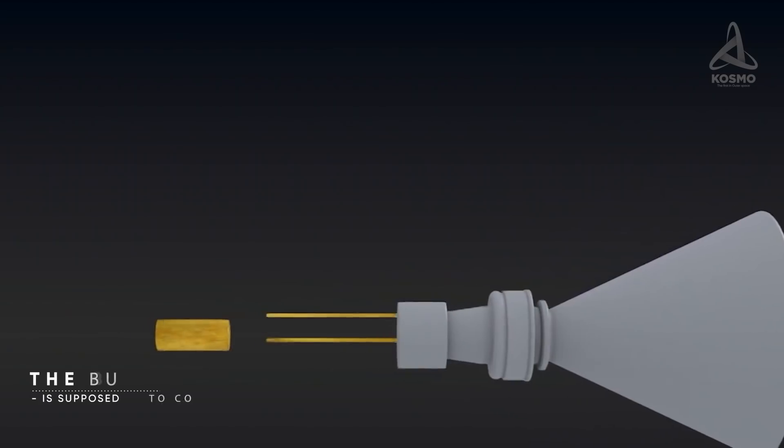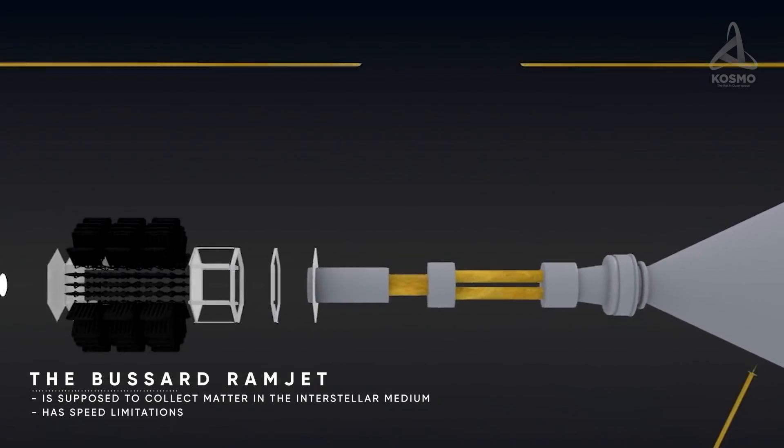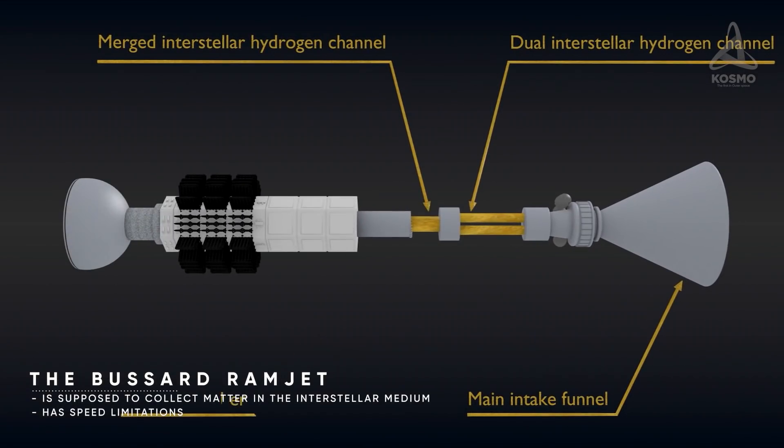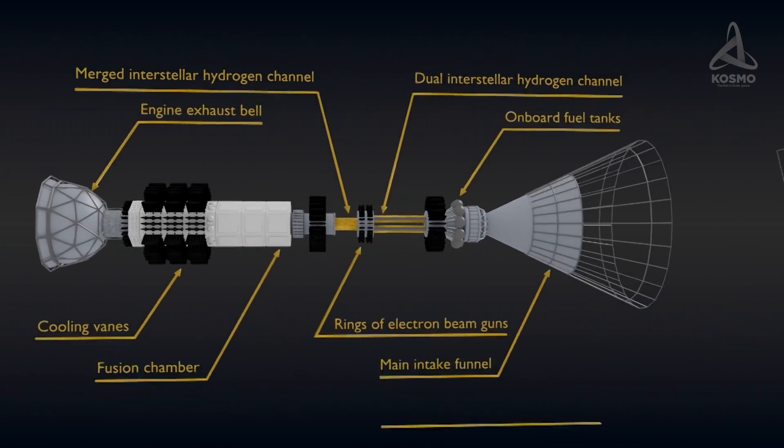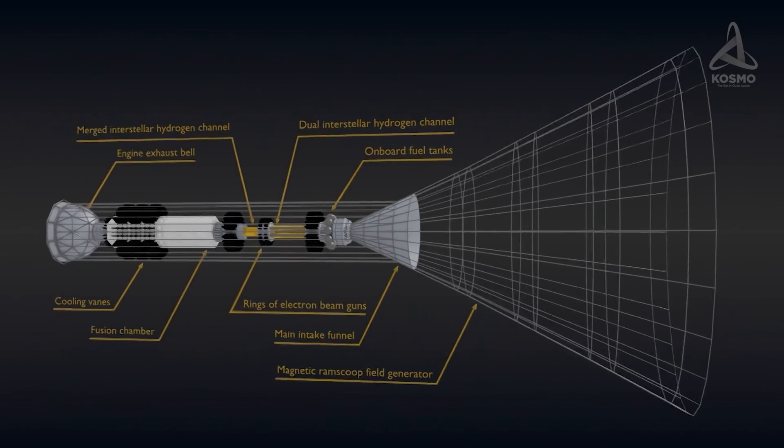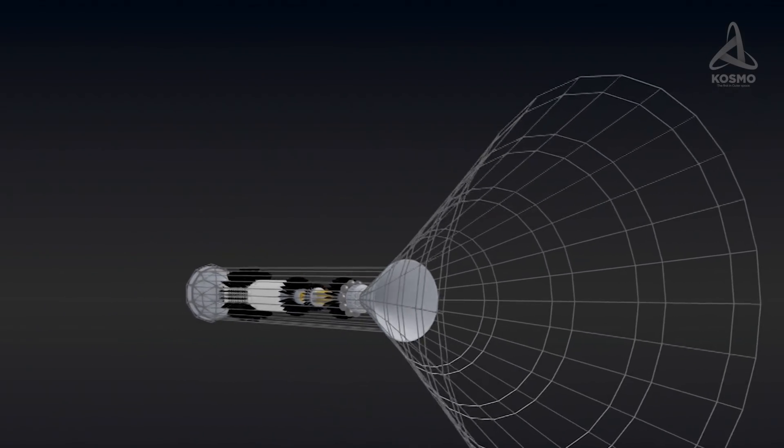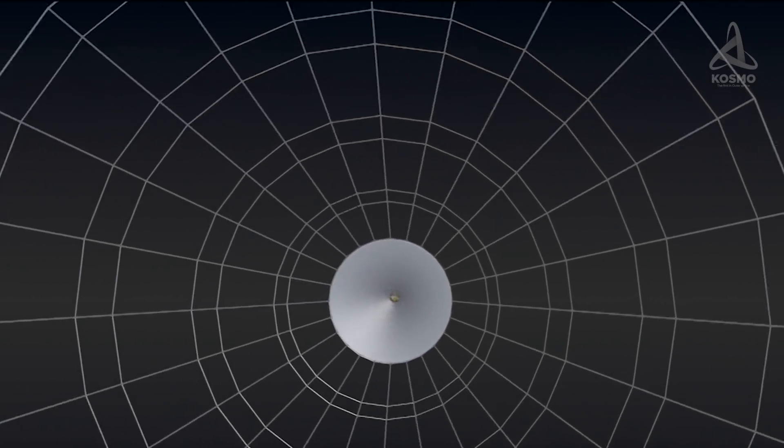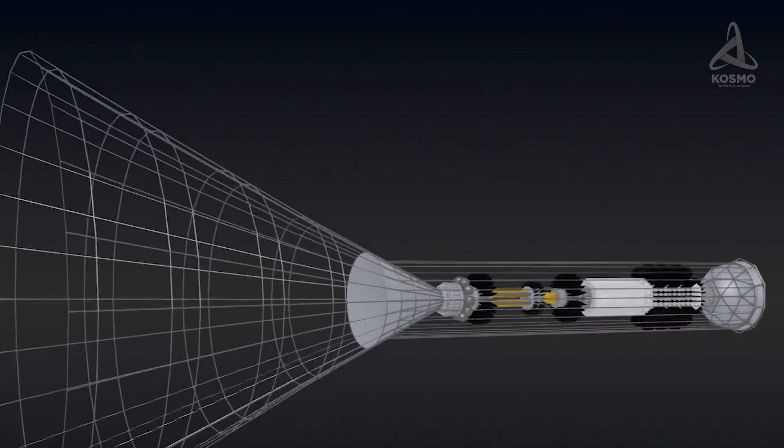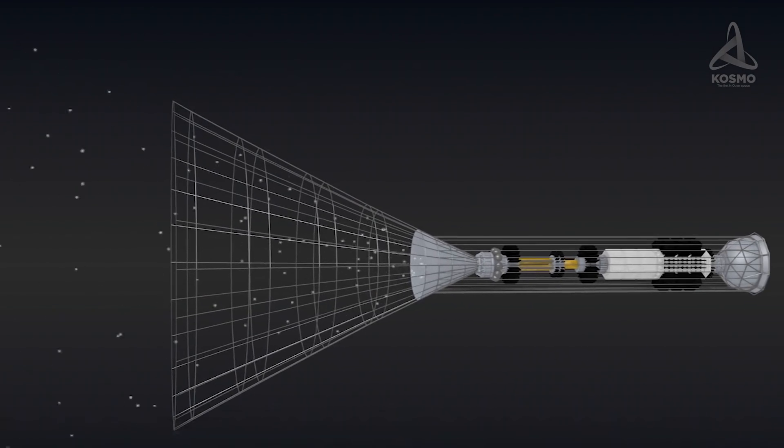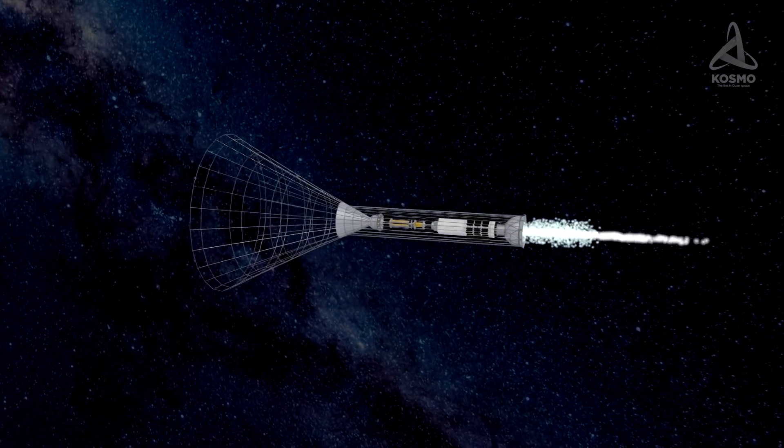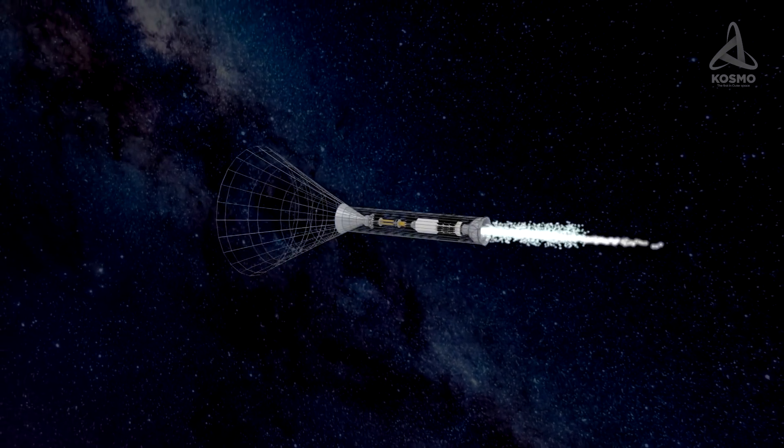The Bussard Ramjet is a hypothetical rocket project, which is a modification of these fusion rockets. It is powered by a thermonuclear jet, and at its front there is a huge ram scoop. The Ramjet is supposed to collect hydrogen in the interstellar medium and use it as fuel or working propellant fluid. When reaching a certain speed, the Ramjet is supposed to collect as much gas as it uses to boost itself. This makes the Bussard Ramjet pretty much autonomous.